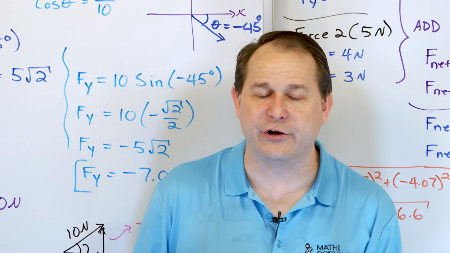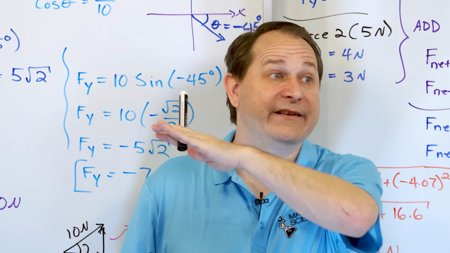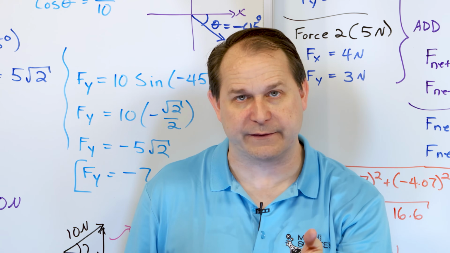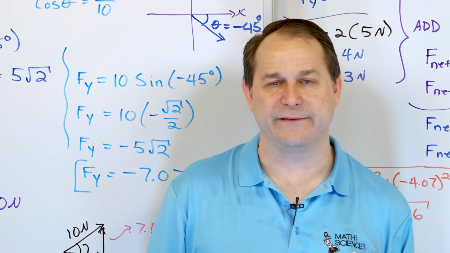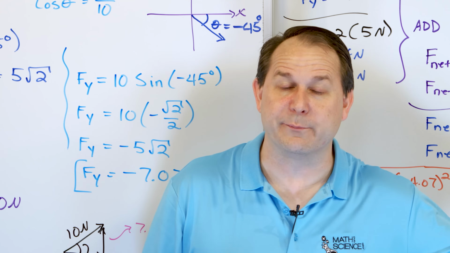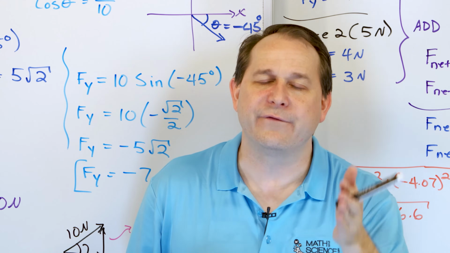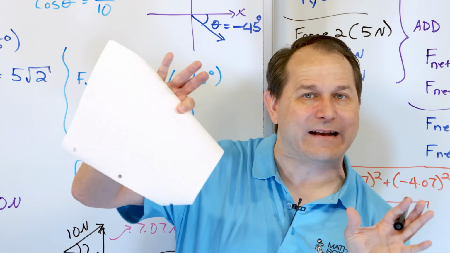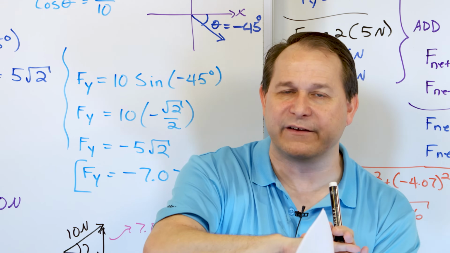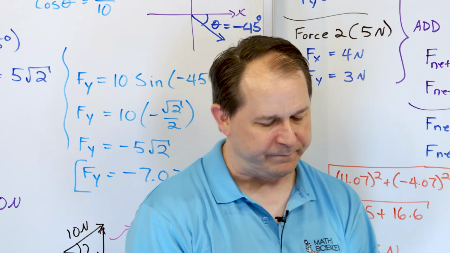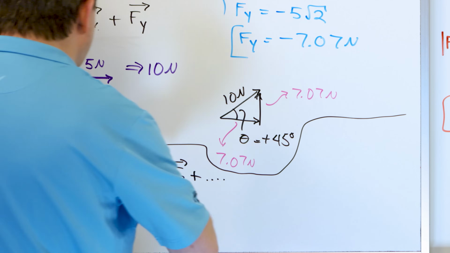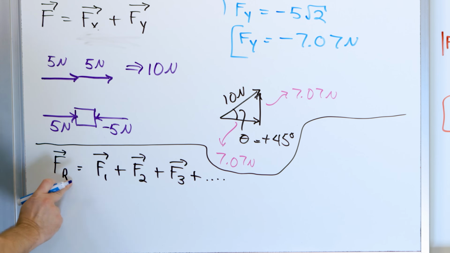What we really have to do is take every force and break it into horizontal and vertical components. We add the horizontal components. We get an answer for the horizontal component of the answer. We add the vertical components. We get an answer for the vertical component of the answer. That's the answer in the component form. Then we turn it back into a single vector if we want to. So what we can say then is this is true. The resultant vector is the addition of all the individual vectors.